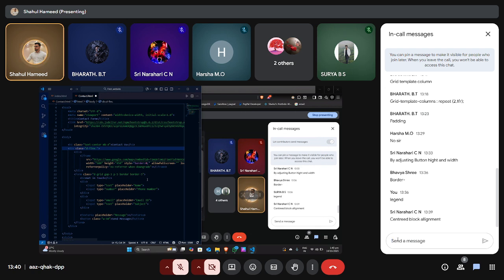What are they? After d-flex, in the question itself there is the answer. I need to add a gap and bring in center. What are those two classes?